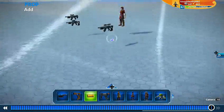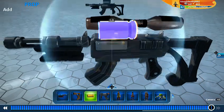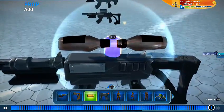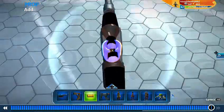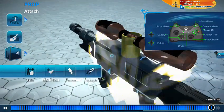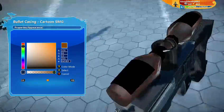Now, you're going to want something to actually stick it to the gun, or it's going to look like some god weapon, and it is not. Now, this isn't shrinking. That's the problem with some things on Project Spark. They don't shrink as small as you want them to, but it could still serve our purpose. As you can see here, it actually serves our purpose very nicely. Now, you're going to attach this new piece to the main weapon because that's the anchor point. Edit properties, appearance. Going to make it nice and dark.